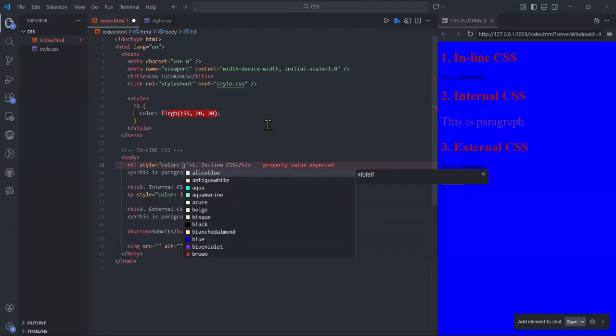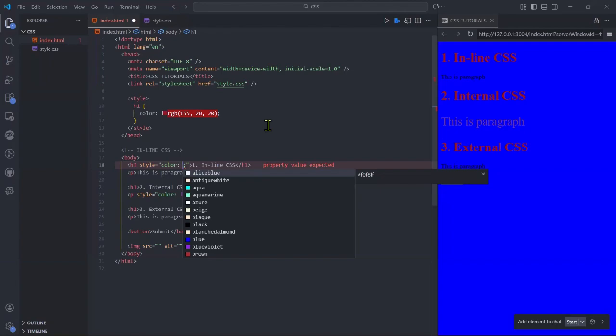It will change. Why? You are right, it will change, but why? Because that one is internal.